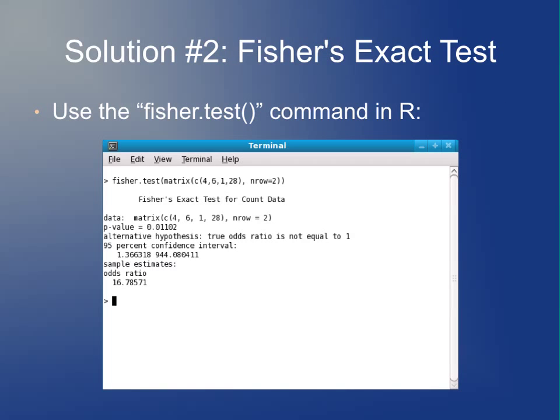An alternative approach is to use what's known as Fisher's exact test, which has exactly the same syntax as chi-square.test, but rather than chi-square.test, it's Fisher.test. And you can see here it gives us a p-value that's very close to what the chi-square p-value gave us. This illustrates what I said earlier: even if your expected cell counts are less than 5, in my experience usually the results aren't too bad, but you can use these alternatives if you want to be safe.